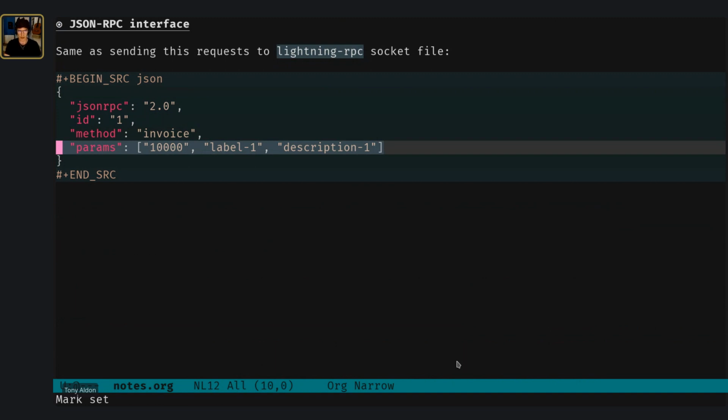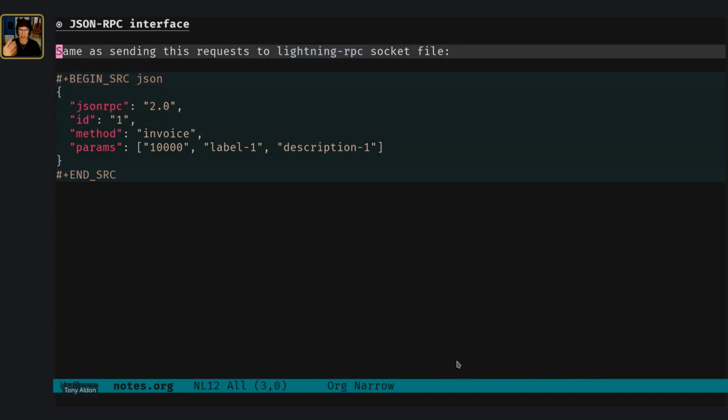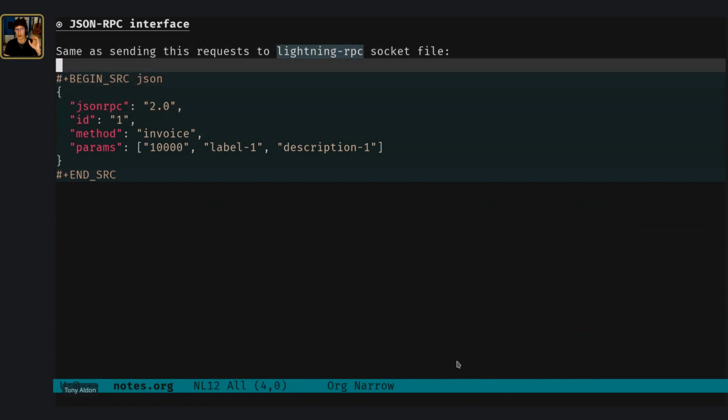The Lightning CLI communicates to lightningd with the Lightning RPC socket. So it sends that JSON RPC request, and lightningd needs to have some place to say, okay, I want to run invoice, and those are the parameters of invoice, and I want to give back an answer, a JSON RPC response.